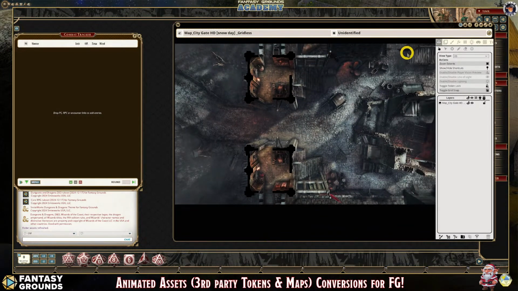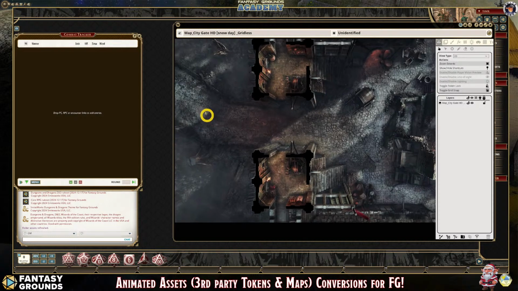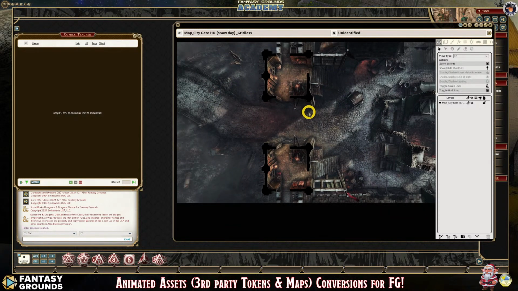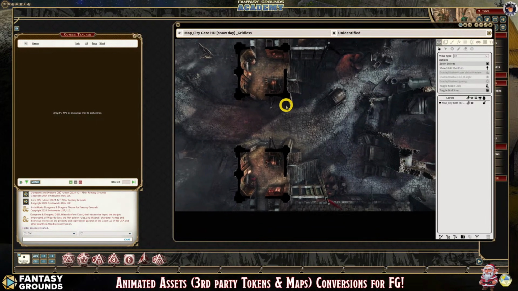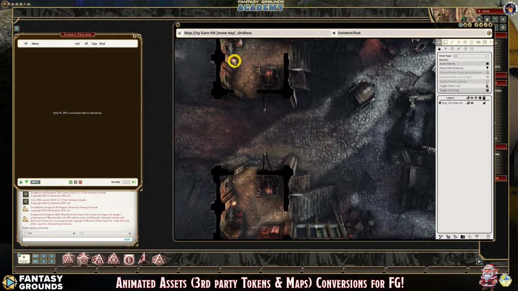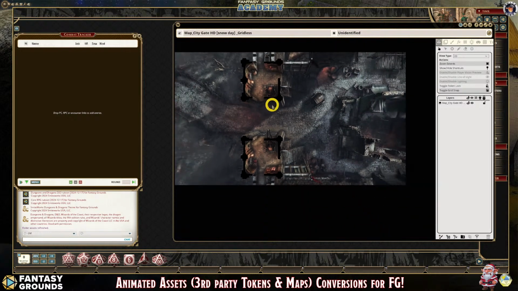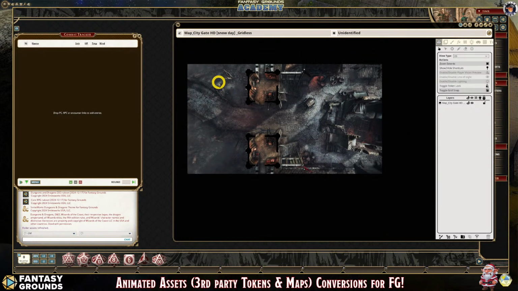So you got these flags moving. You can see a little bit of wind movement. You can see a couple drops of snow. You have your walls in here. And you have all these details that you wouldn't normally see. There's a little bit of flickering and some animated fire here. But you can do all that in Fantasy Grounds without having to have this. So unless the map is very unique or custom, you probably don't even need an animated map. But just to let you know, it is supported.